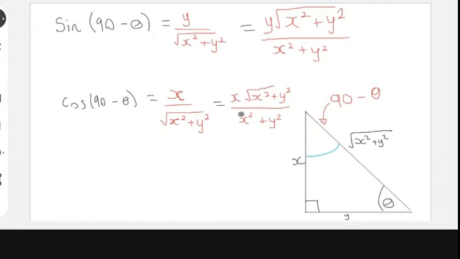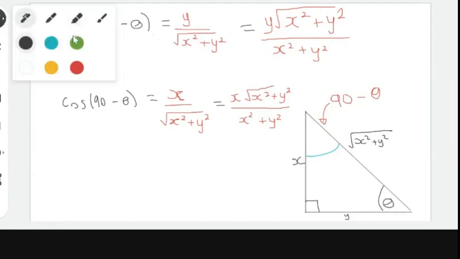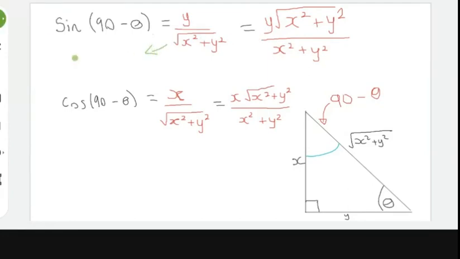Okay. With slide 6, the idea is using this triangle. I think I see what this person's done. You've multiplied top and bottom by the square root of x squared plus y squared. That works. But the actual thing that I was looking for was simply that this is the same thing as cos theta. Cos theta also has the expression y over the square root of x squared plus y squared. And equally with this one, cos of 90 minus theta is the same thing as sine of theta.